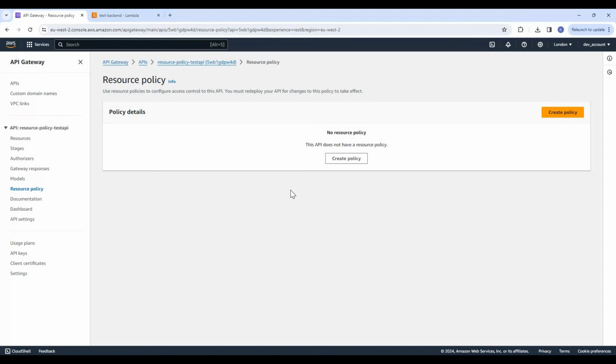So resource policy is a JSON policy document that you can attach with your API to control who can invoke the API. You can use the resource policy to allow or deny your API access from three different places. First is users from a specific AWS account. You can create resource policy to deny access to users from a specific AWS account.